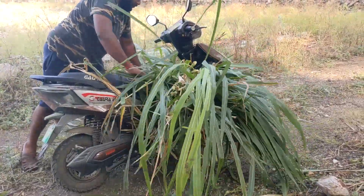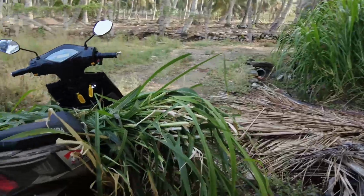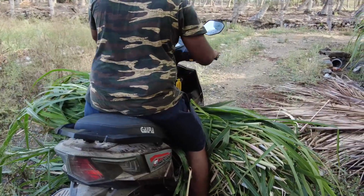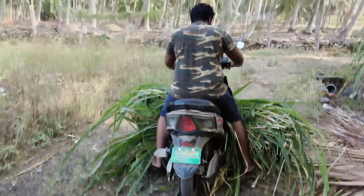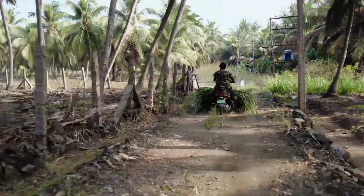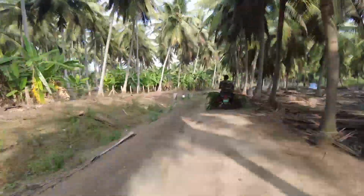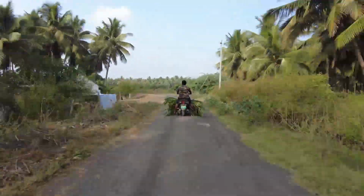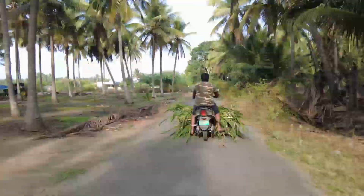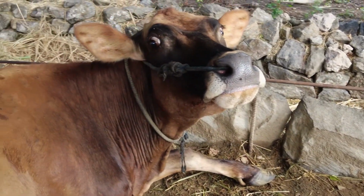And I'm also not limited by the volume of stuff. I'm limited by the weight that I can carry, but I'm not limited by volume if I have a trailer. For example, lightweight and voluminous products can be easily transported if I have a trailer, which is not necessarily true if I just use the bike. Also, it is much safer, as you can see, riding with the trailer than having the fodder stick out the sides. All this trouble just to make this girl happy.